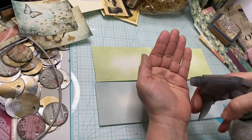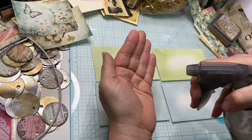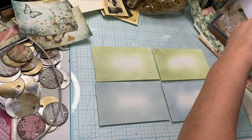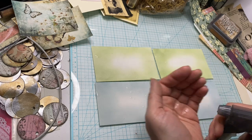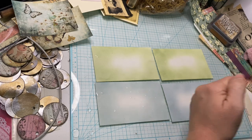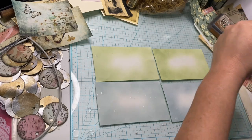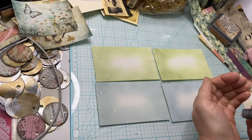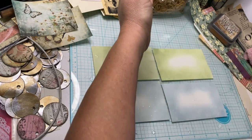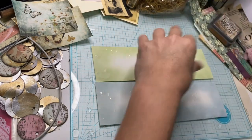This cleaning up my craft room thing so far seems to be working out okay. So let's just drop some water drops. I'm using my hand because I want to control it a little bit more. Just some water drops around the edges. We'll let that sit a little bit. Some of these won't show, so I want to make sure I get some where they will. Up here. All right, that should work.